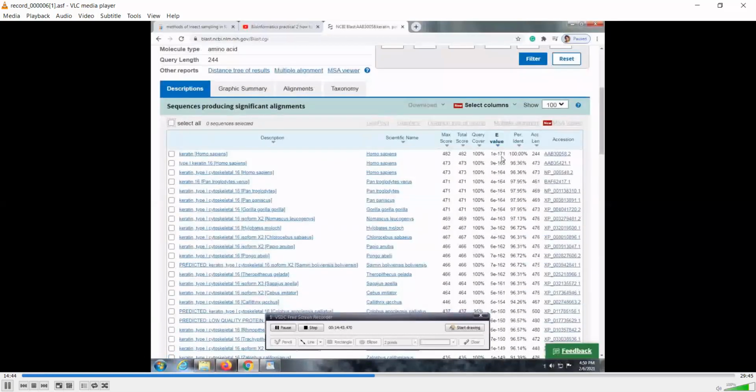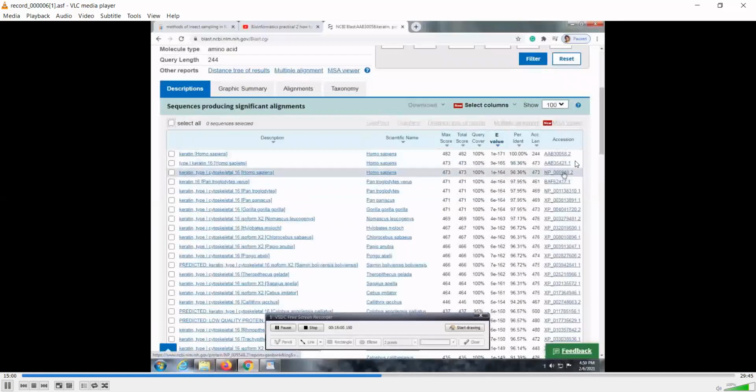But actually, there are some other parameters by which homology is determined, like max score, total score, query cover, e-value, percent identity, and accession.